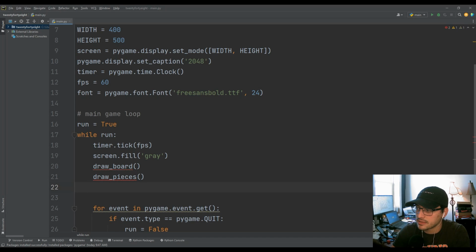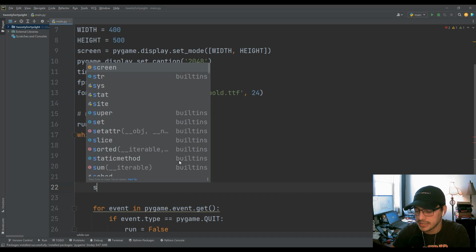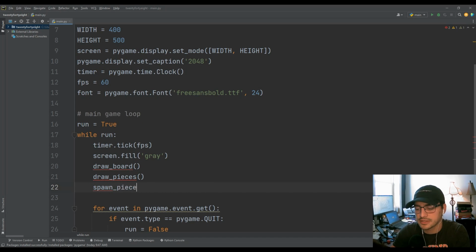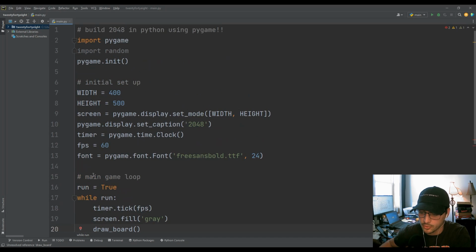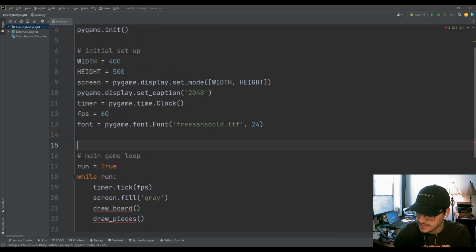And then I think we're going to have spawning pieces, things like that, where every time we get to a new turn, we're going to put new pieces on the board. So let's just start with these two. Okay, let's start with draw board and draw pieces.